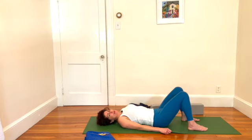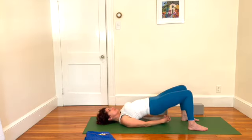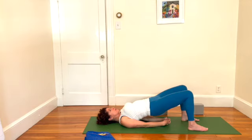Take a full breath in through your nose. And then exhale the breath all away. This time we're going to come back up into bridge pose. You again can keep your hands where they are, or you can interlace them underneath you. So that's the next level up. So feel what works best for you.